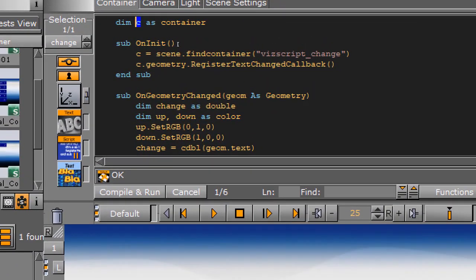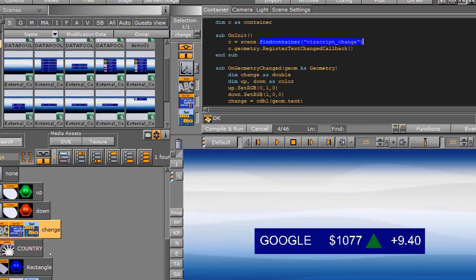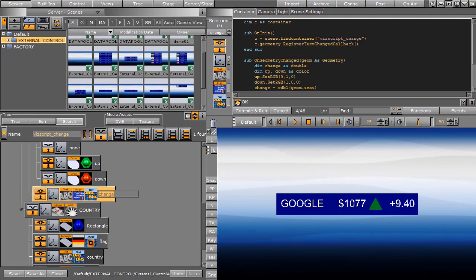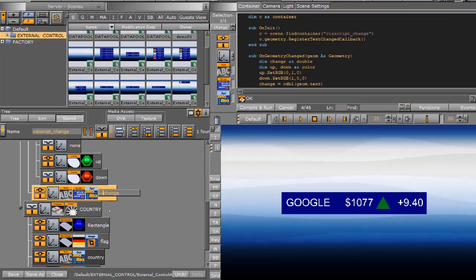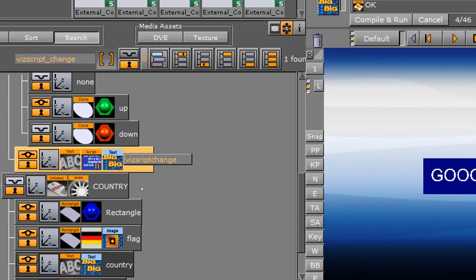We define a variable of type container, and when the script on init resets the variable C to this container, we tell Viz to find this container called VizScript change, which means we need to change this name here to VizScript underscore change.